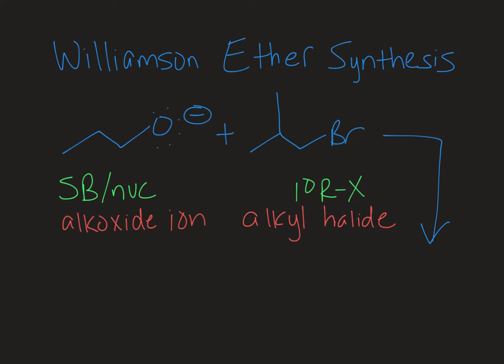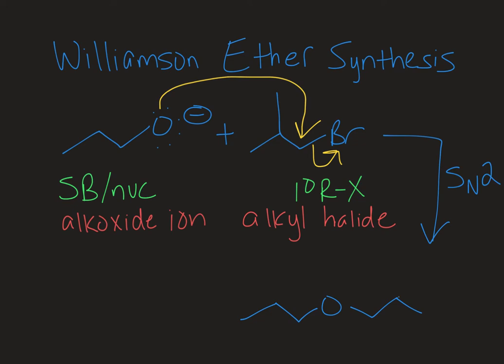So this alkoxide ion oxygen is going to attack the electrophilic carbon that the bromine is on, and the bromine leaving group is going to leave at the same time. So that's an SN2 type reaction. The nucleophile attacks as the leaving group leaves, and that will give me this compound right here. So I'll draw a squiggle through the bond that we made. This carbon right here is the one that had the bromine leaving group on it, and this right here is the alkoxide ion that attacked.